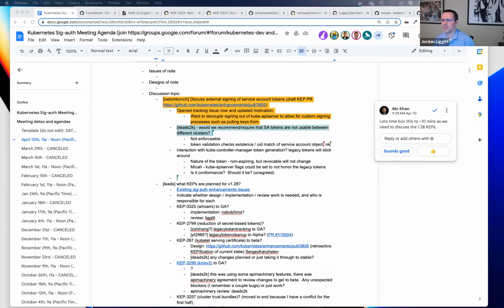Yeah, I'm trying to understand what keys are being used that are more powerful than access to the Kube API server would be. If you have access to the Kube API server, you can already do things. You could restart the Kube API server with another key pair so that it would spit out tokens and accept tokens with that key pair. If you have that level of access, what risk are we mitigating? Is it a key that is trusted by other things for other reasons?